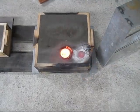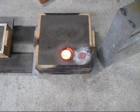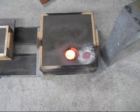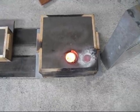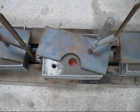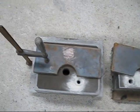Here's the first mould. It took a considerable amount of metal and I wasn't sure how much it was going to take, but it did take a lot more, and that's why I ran out towards the end. This one wasn't quite enough metal and there were 2 moulds left over.